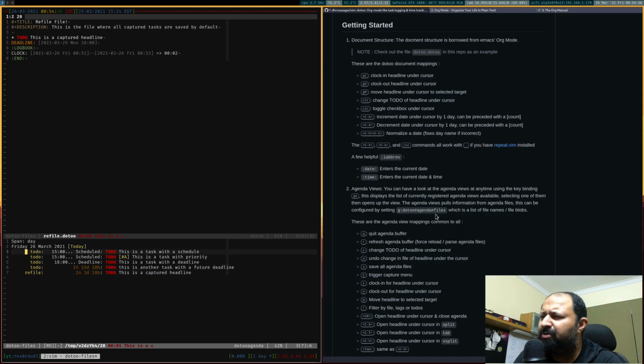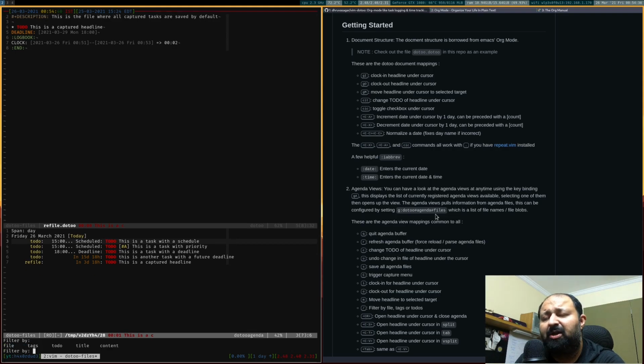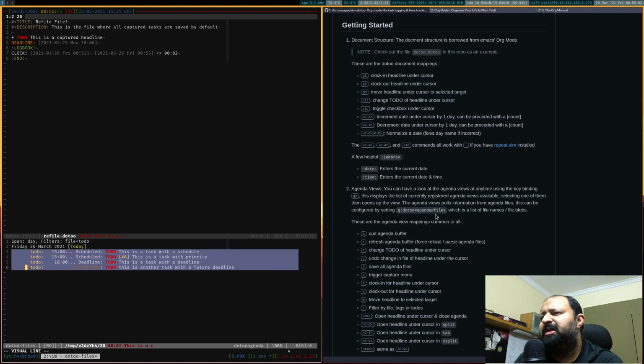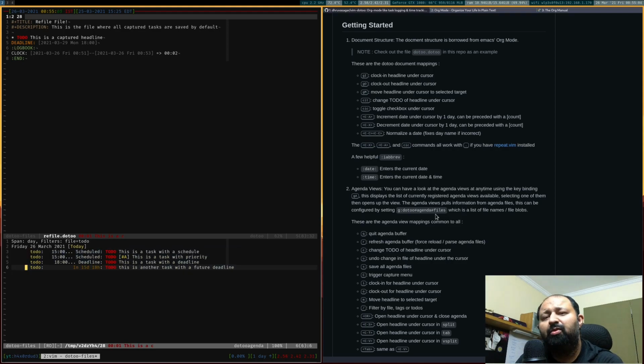Now let's look at the filter mechanism that the views have. If you open the filter and hit tab, it will show you all the options that are available. You can search by file, tags, to-do, title, and content. Let's first look at the file. I'm going to filter by file, and then it asks which file you want to filter for. Let's say I want to filter for the to-do file, and there is completion here as well. So we say the to-do file, and as you can see, it filtered, and it's now showing tasks only for the to-do file.